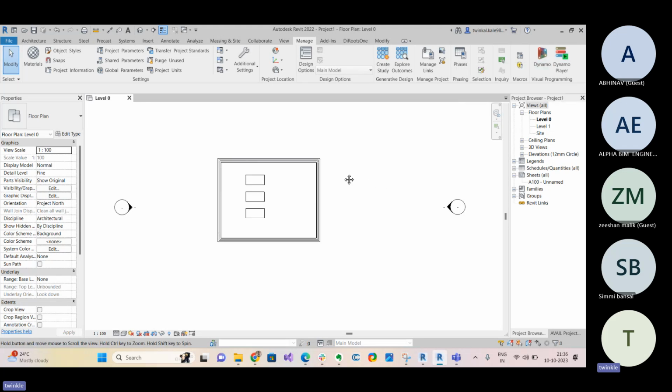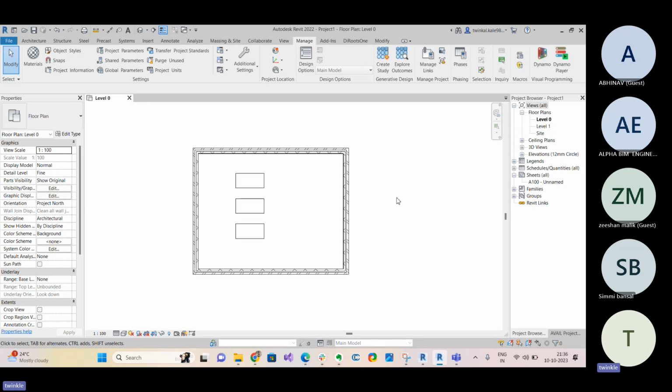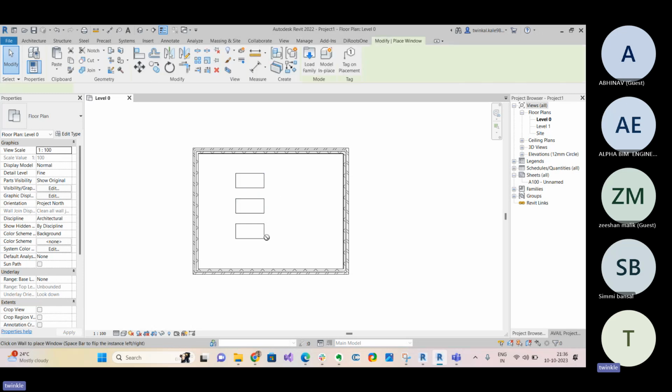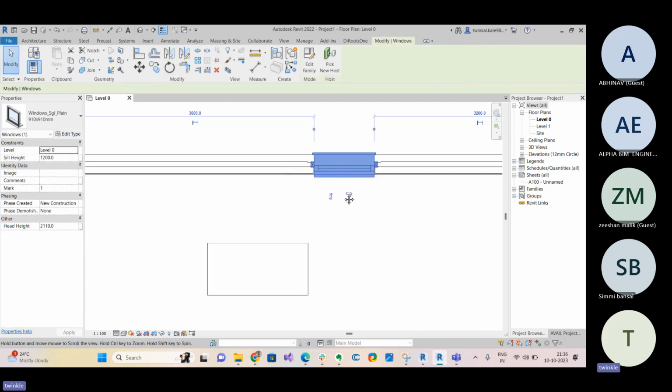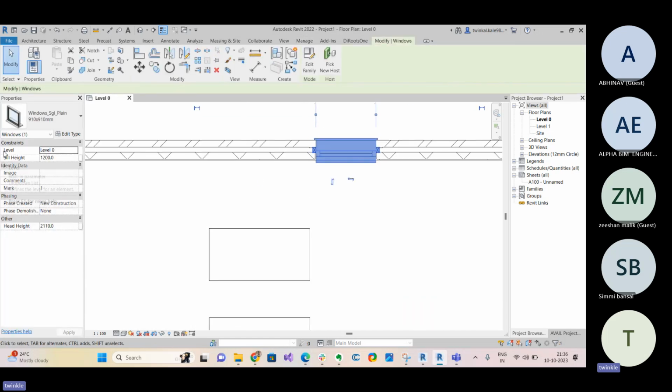Say for one project, consider there is a 10 story building which has windows. You have to add some parameter specific to your organization. When I say parameter, I mean this. If I'm placing a window, this window has these parameters: level, sill height, head height, comments.